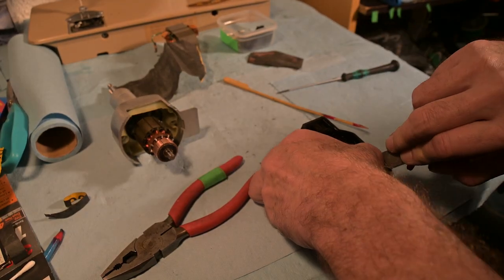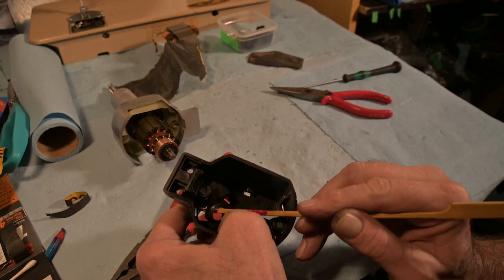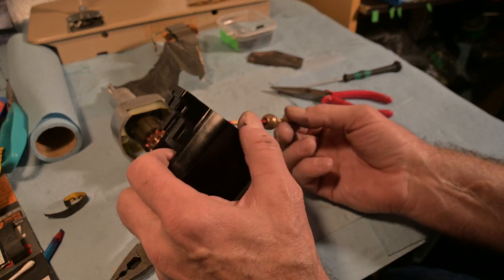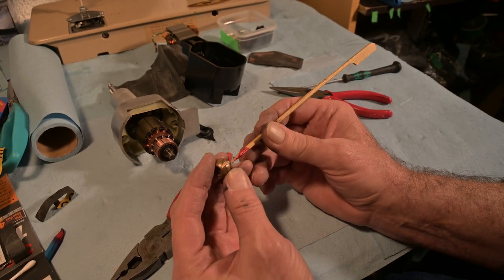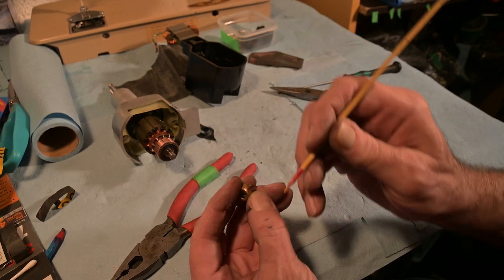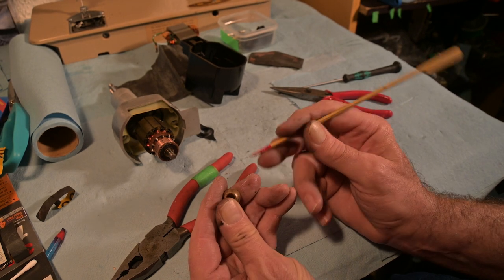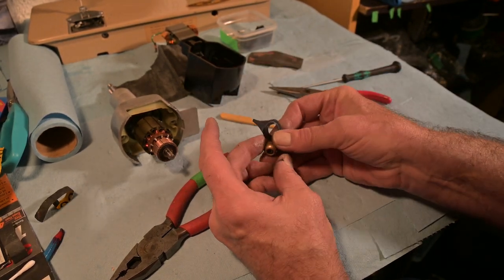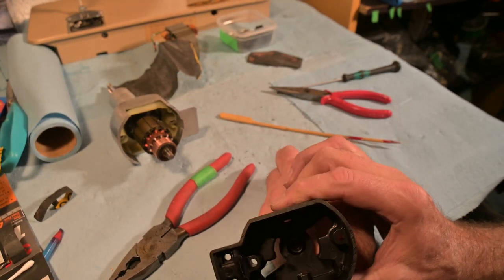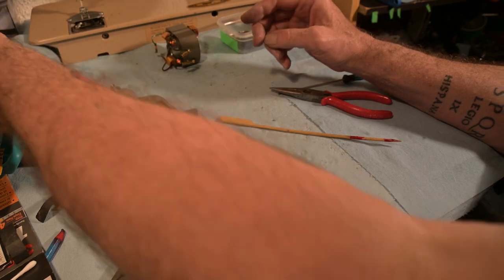It worked - it's come loose and there you can see the one tab, and I've got the spring on my pointer. Here is the bearing. I want to point out this bearing has a slot, and that's because when we put this back together we put some grease down in the bearing at the bottom - that slot is for allowing the grease to lubricate and maneuver. That's empty now and it's pretty clean. This is one of the cleanest motors I've seen and I'm really pleased about that.